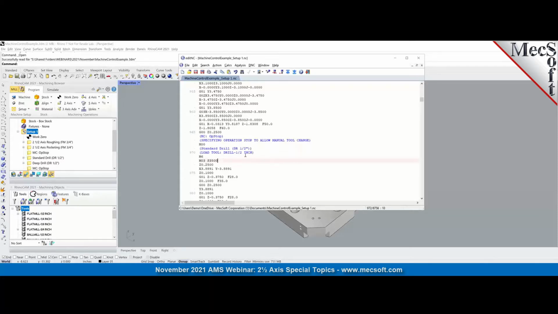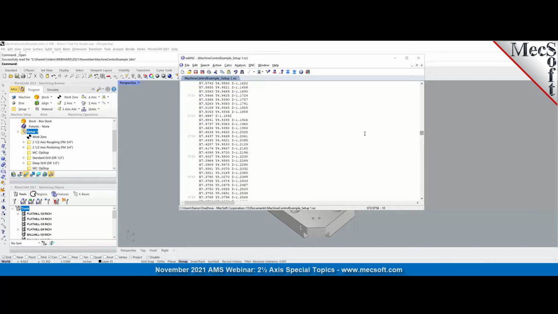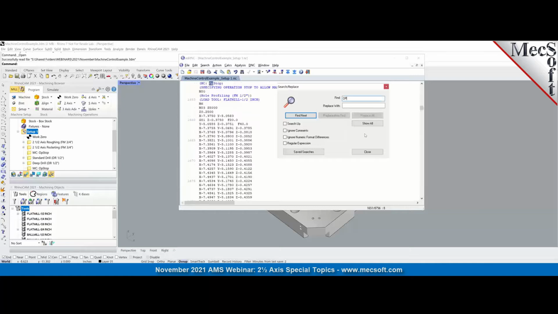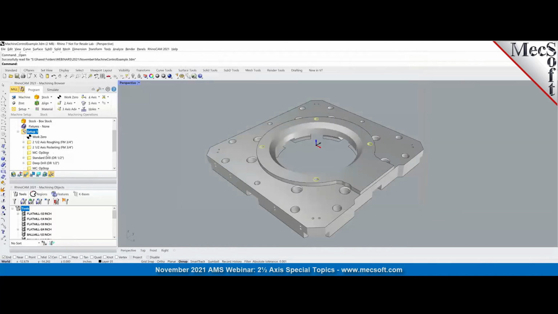So then the user actually will have to load it manually. Once the loading is done, the coolant is turned on, and it continues on to the next operation, until it hits the next one. And the same thing happens here. Now we load the 1/2-inch flat end mill to proceed with the subsequent operations. So this is just an example of how you can set up the op stop or any machine control operation.